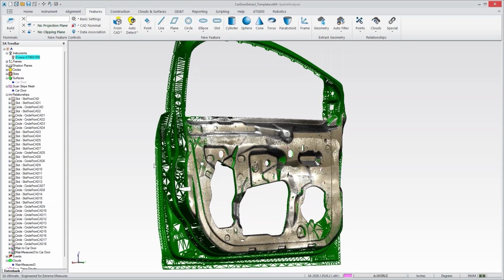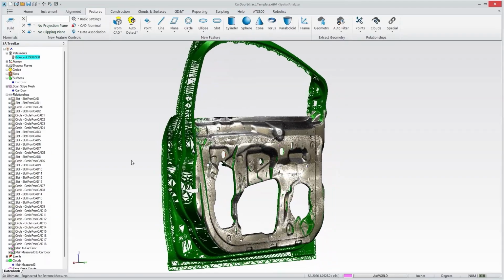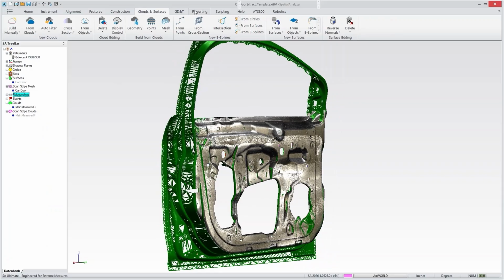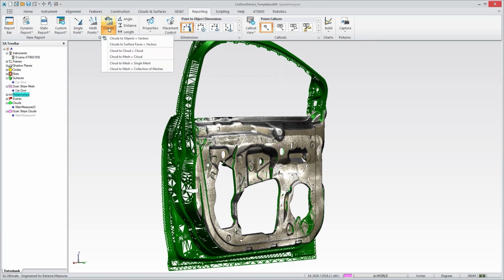Okay, now that we're aligned, what we can do is use that mesh for colorization. One of the really cool things we can do is go under the reporting tab, and we have additional options under this query cloud to objects. We can do direct cloud to cloud comparisons now, which wasn't available for a little while. We now have the ability to build a colorized mesh as well, and a colorized cloud, which I'll show you in a second. But let's do this first one, build a mesh as a colorized map of the cloud to the mesh. So I can select the point cloud and select the mesh.